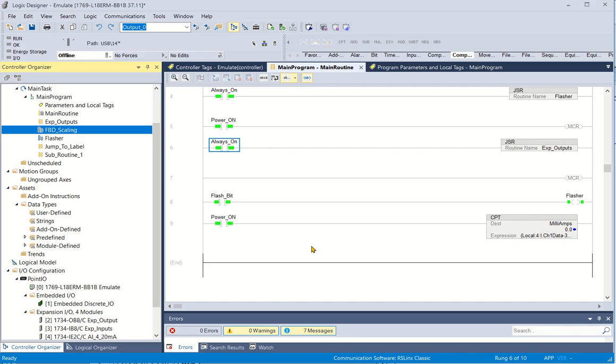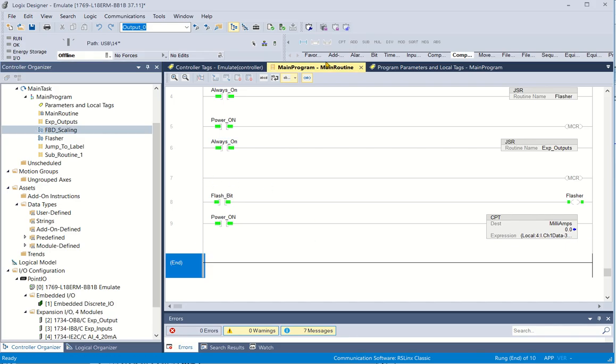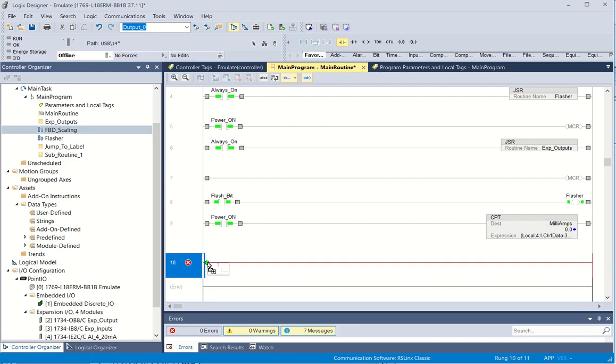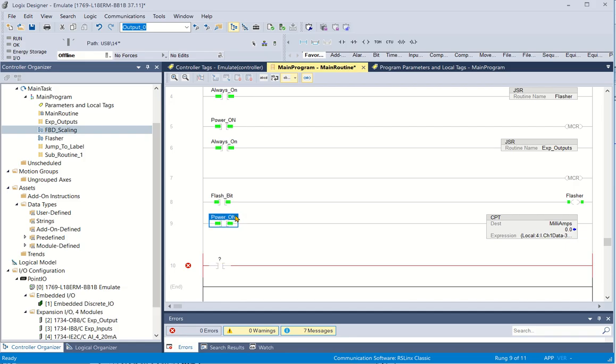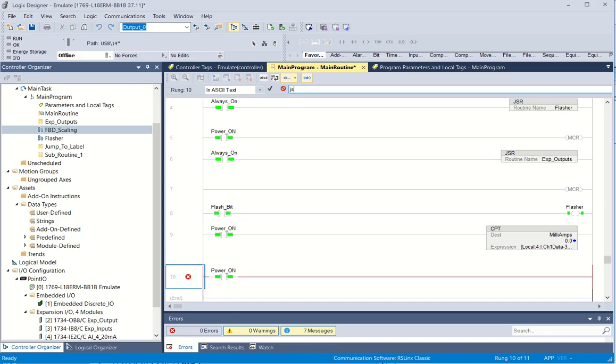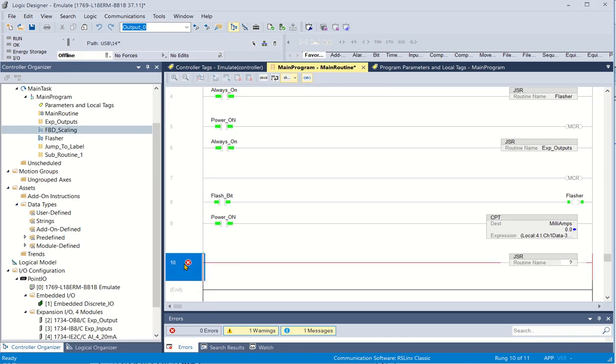We can't use it yet, so we'll just put it right here. We're going to add a rung, grab a normally open, and do the same thing. We'll just use the power on. And we type here JSR and hit enter. If you mark it over here and type in JSR, it got rid of what was there, but if you do it at the very beginning, we'll have to go back and put that contact in there. But look, it got rid of all that stuff.